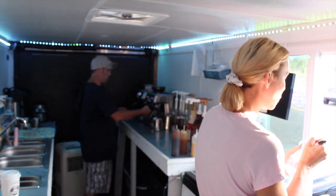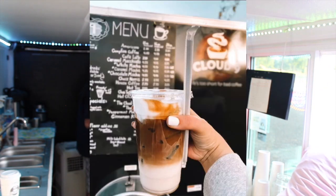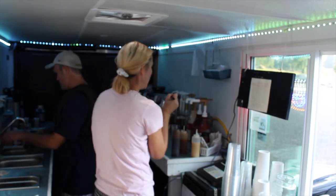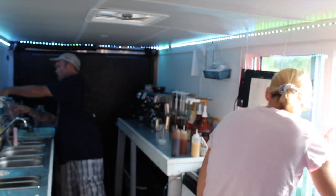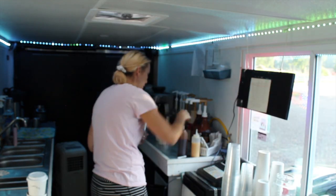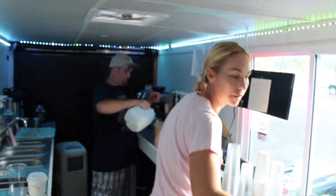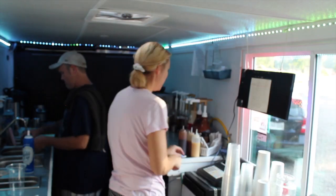It's my jam. I have a couple that are really popular, like the French Haze. I'm pretty proud of that one. And his is the Cloud 9. So we enjoy making the drink recipes, and I love that our signature drink is also the name of our coffee truck, and people love it. So that one is white chocolate and vanilla. So yeah, my power's out right now, so if you hear a beeping sound, that's why.